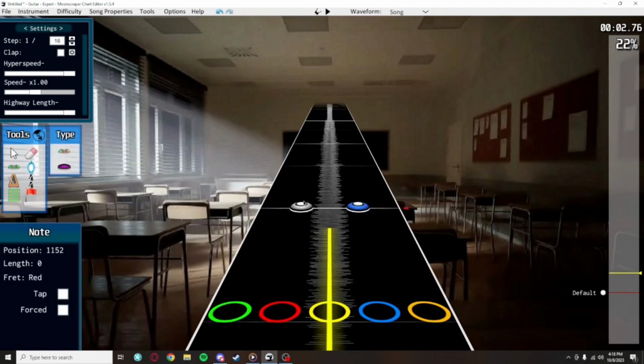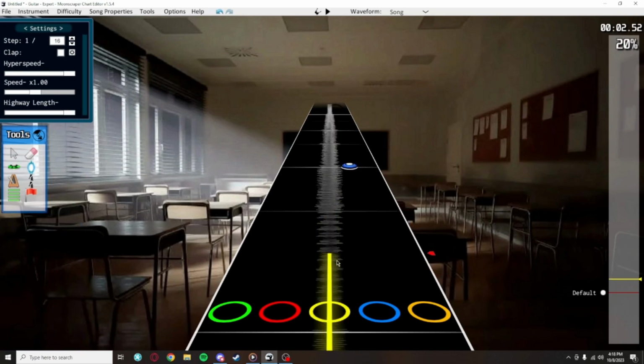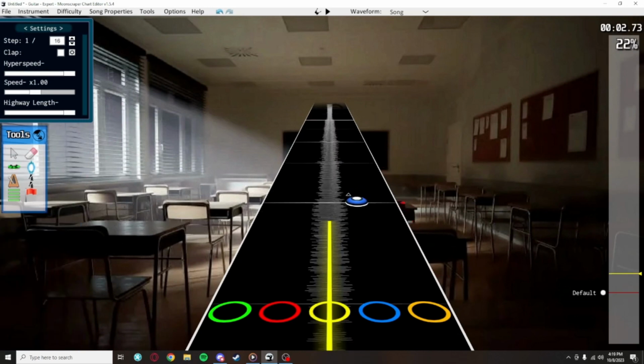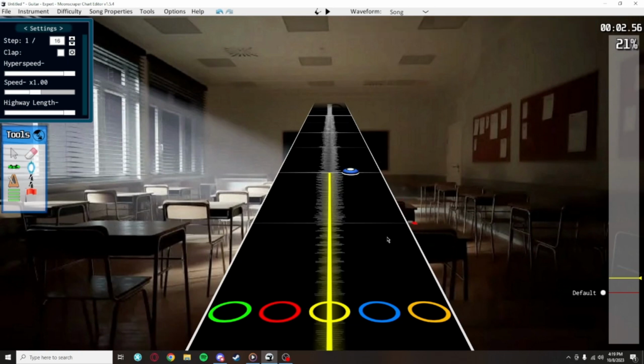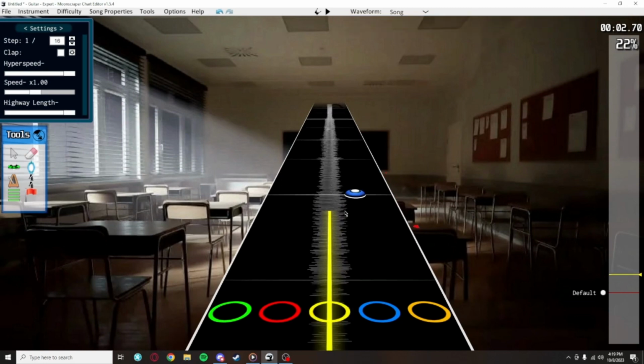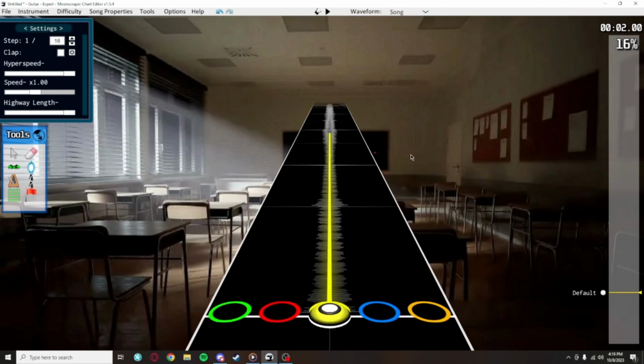If you drag your sustain up to another gem, it will have this space between it, which means that your sustain gap is working. If it is not doing that, or it's just going past it, then you probably accidentally turned extended sustains on, and you can just hit E to toggle that off, and then your sustain gaps will be there. I'll be going over extended sustains in my advanced sustains video.